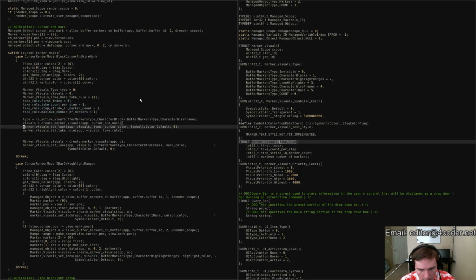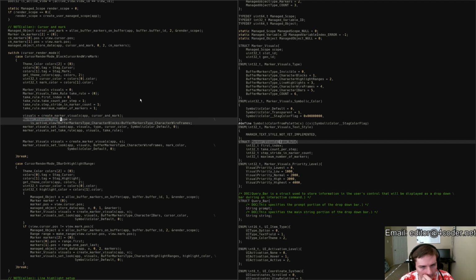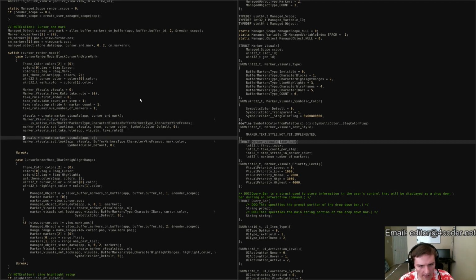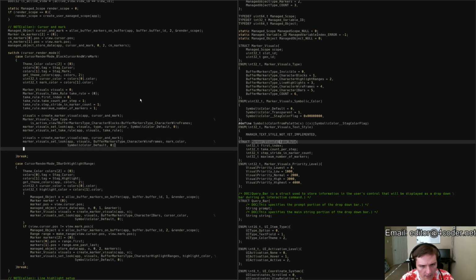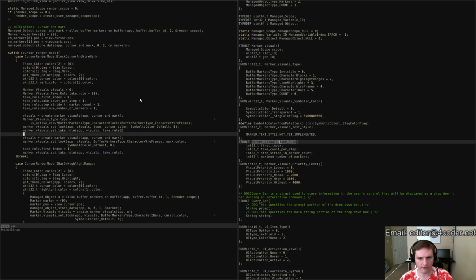Set the look. Then we grab the visuals again. This time the only difference is we set a different look and we set a different take rule. And the only difference in the take rule is that we start at index 1 and then we set that as the take rule. Okay, that's all I want to change so far.